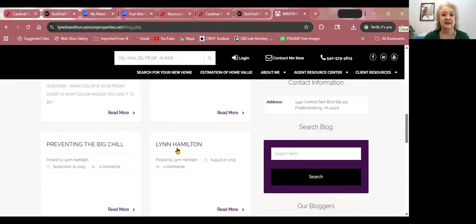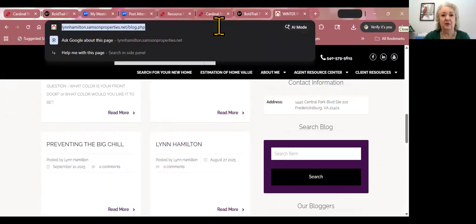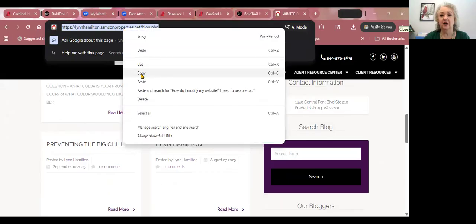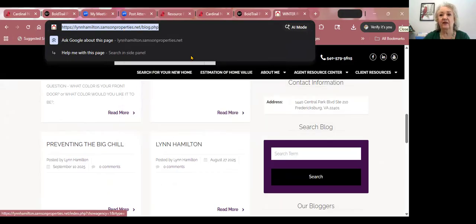I want them to go straight to here. So in this scenario, I'm going to go up to this menu bar across the top where your URLs are, and I'm going to grab the entire URL address. I'm going to right click, do a copy. Then now you've got it over here in the little universe.